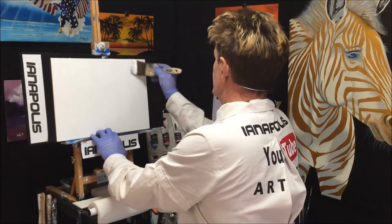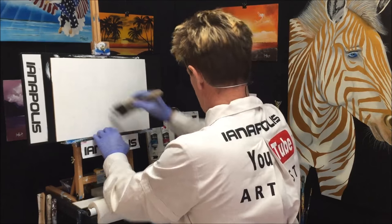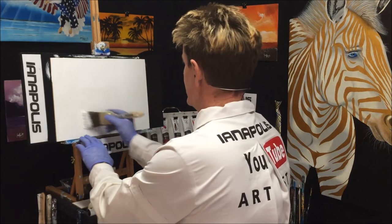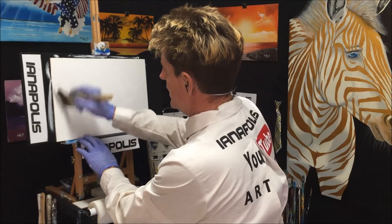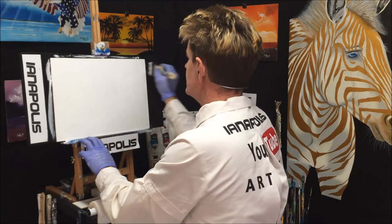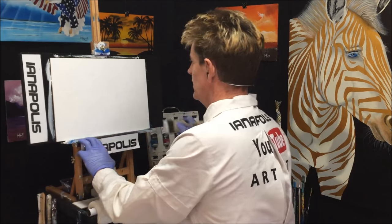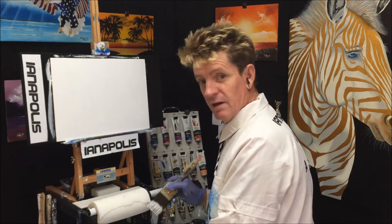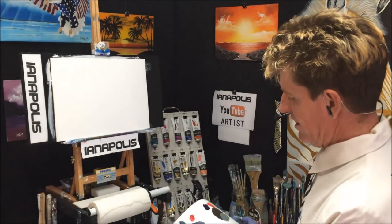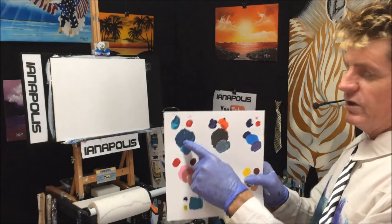This canvas board is 420 by 300. I didn't wet it because I want to do a bit of blending and I want everything to move across the canvas. Sometimes you might notice me mixing up the words 'palette' and 'canvas' — I'm getting old. I've made myself a bit of a technical colour chart and I did a video on these.